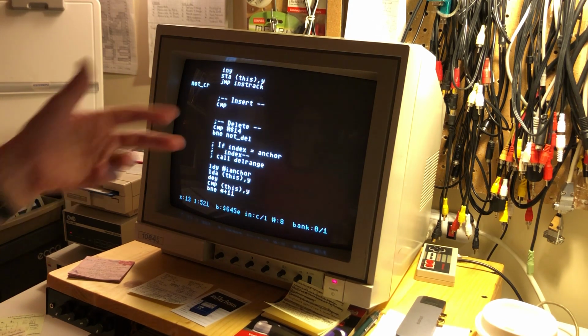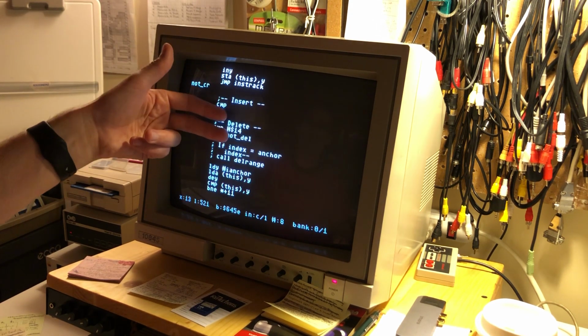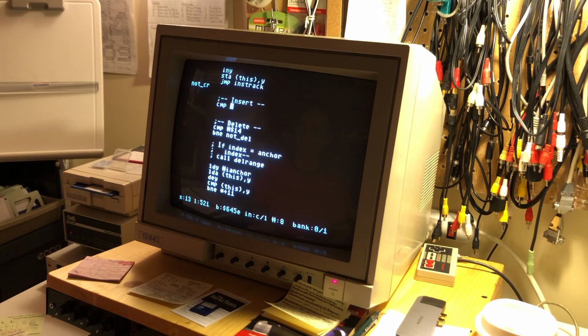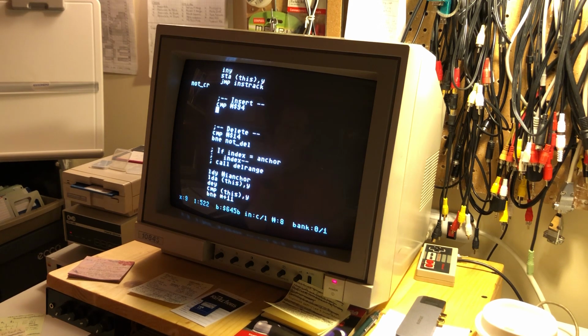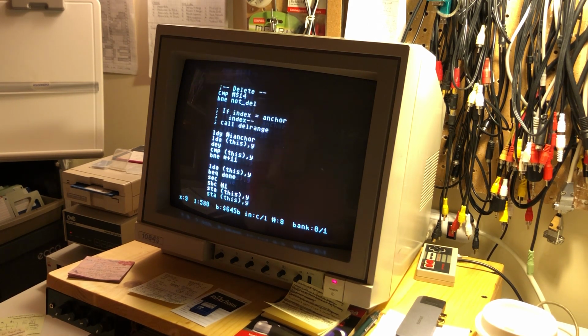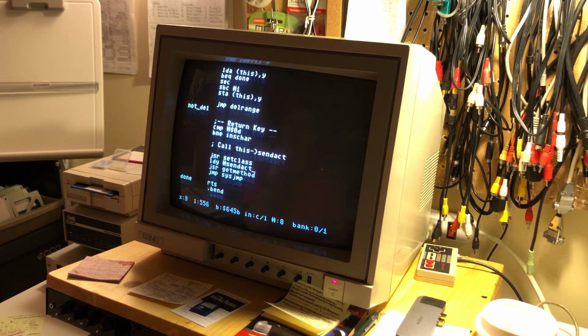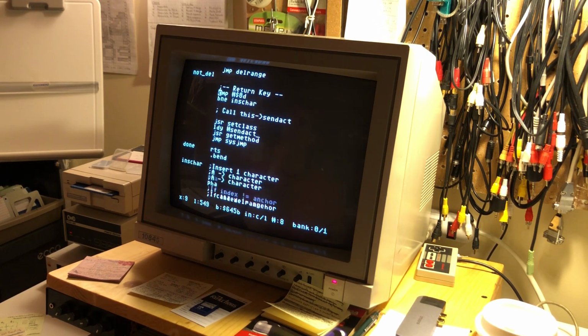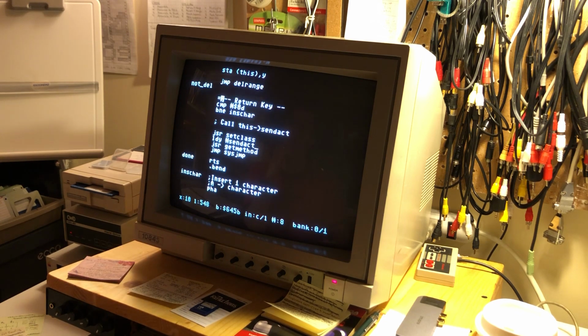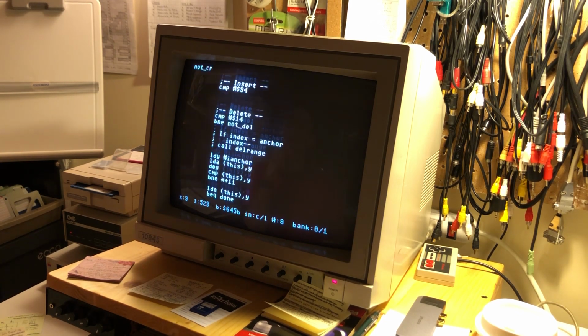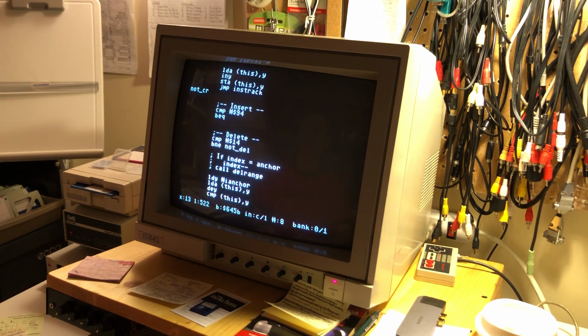I'm putting insert and delete side by side so that 94 and 14 are right side by side. Now, if it is a 94, I don't want to do anything. I just want to get out of here. So I'm going to branch to done. Done's just an RTS. Okay, so push branch to done.